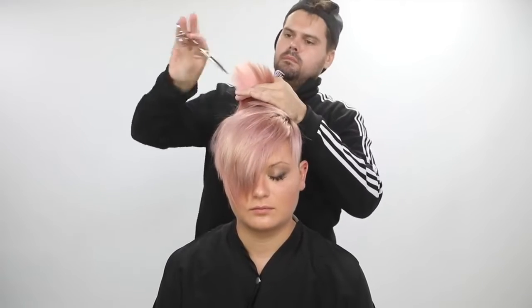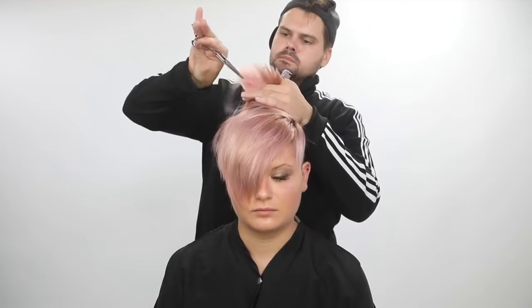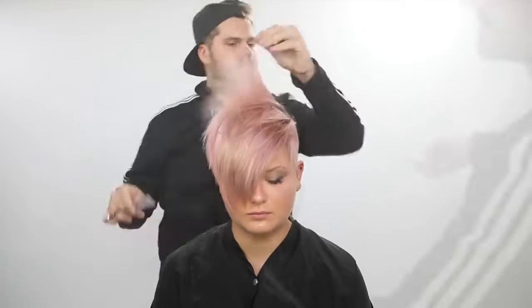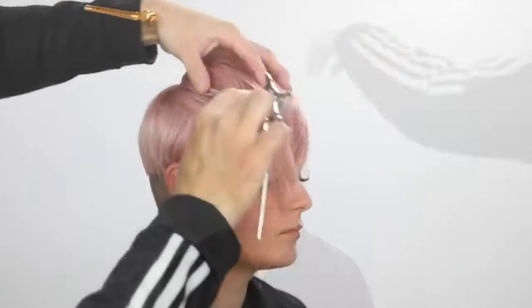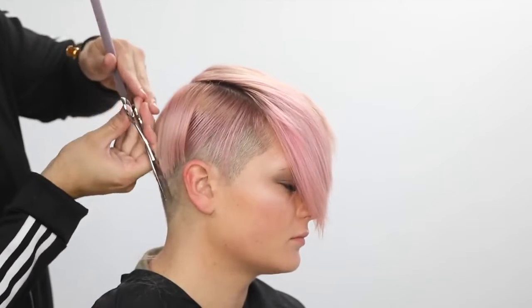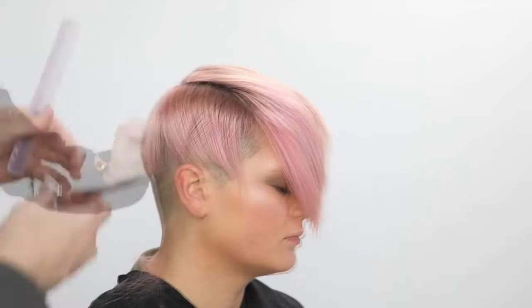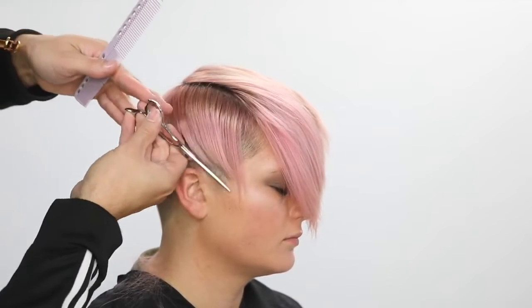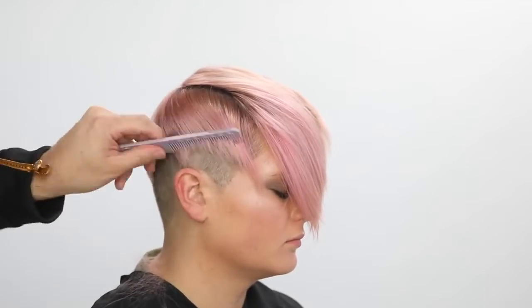And now I go and do some dry cutting techniques. Start out with point cutting because I really wanted to break up the lines that we created on the top. So we did some pretty blunt lines, over directing everything back to that stationary guide. So what point cutting does is just goes in and softens those lines. And then I go right across just above the parietal ridge and I pull some of the hair down. This is hair that probably is going to fall off to the side, let's just say. So what I want to do is just soften that. So I comb it down and I work my scissor half closed and I just take some teeth out of it, or gaps. I just create air in that shape.